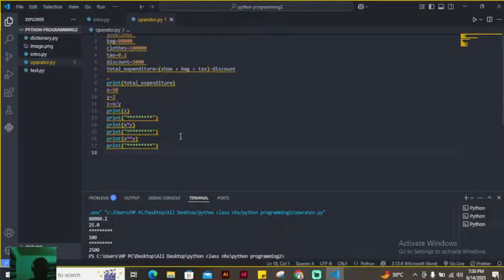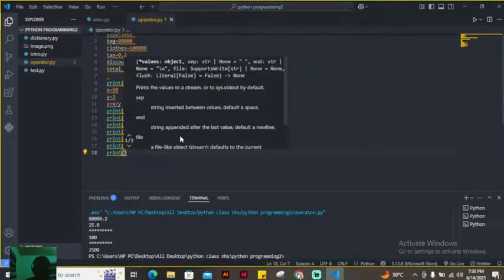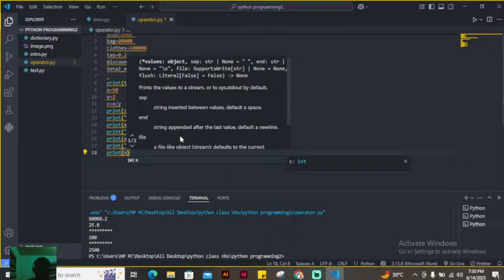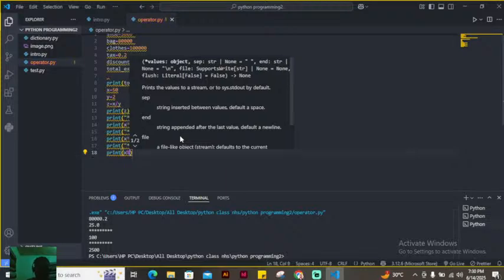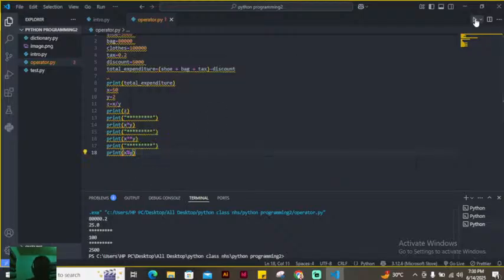So if I say print x modulus y, modulus is the percentage symbol, you'll see 0 printed out. It means this is 25 remainder 0, so it picks out only the remainder and leaves the other value.